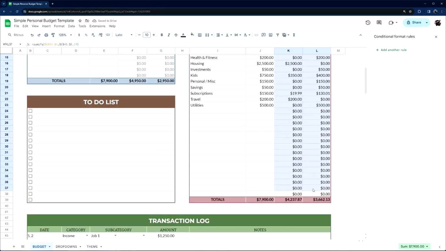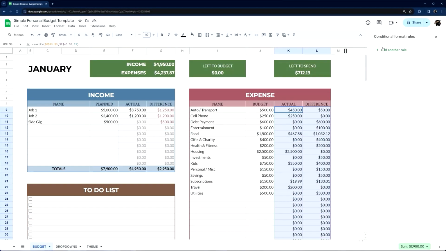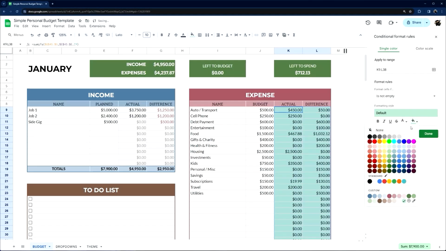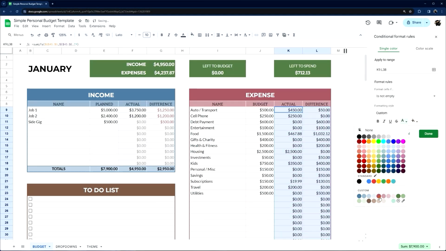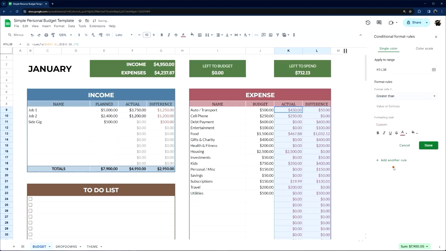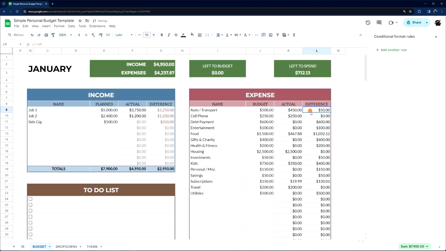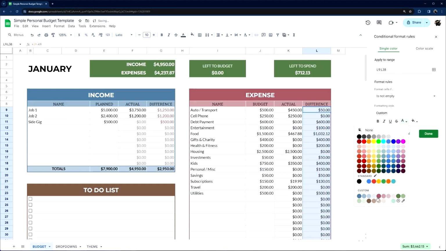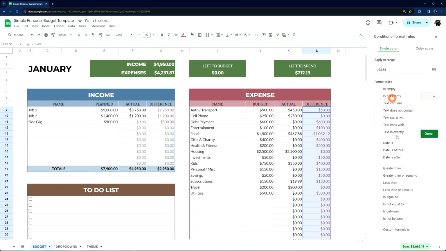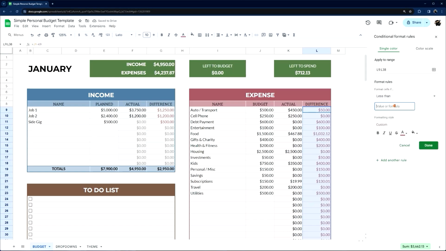And then let's do the same thing here, but we'll swap around our logic. Let's go there. Let's do our red. And let's do this one. I don't need it on both these fields, I just need it on this one. So if this is less than 0, this should be red.